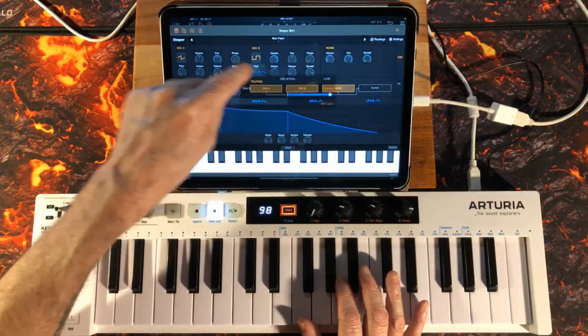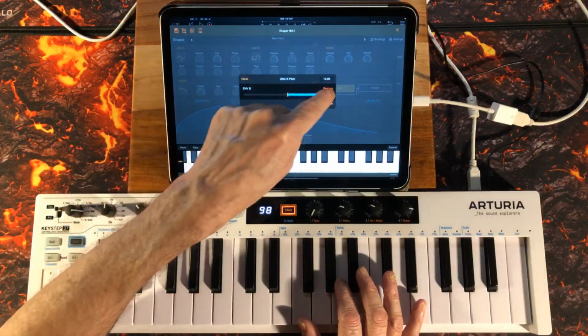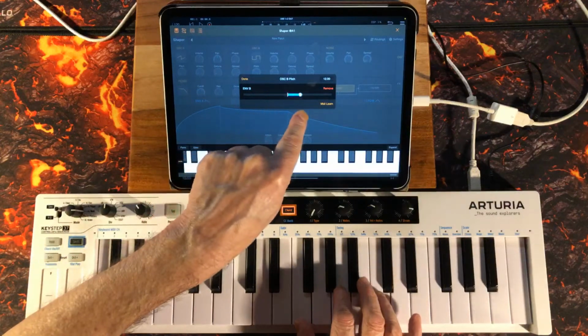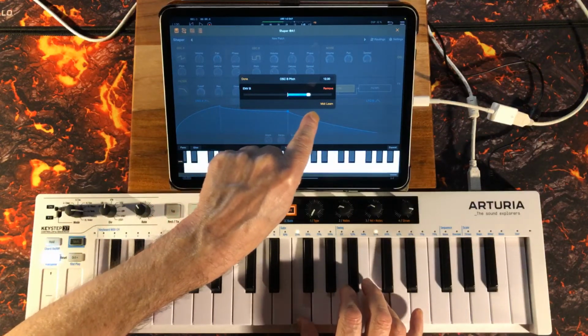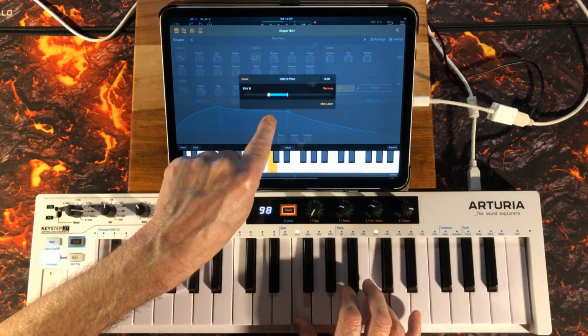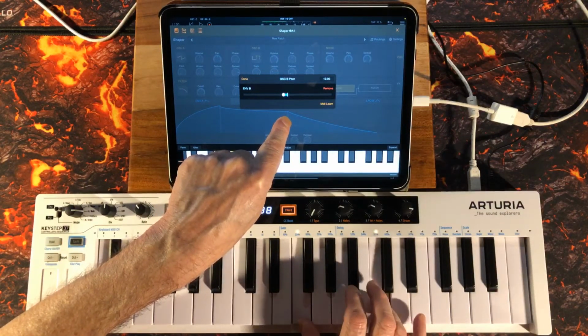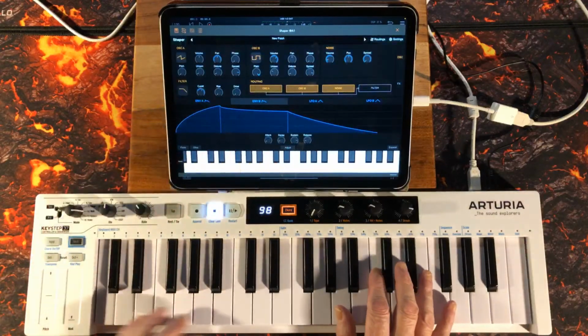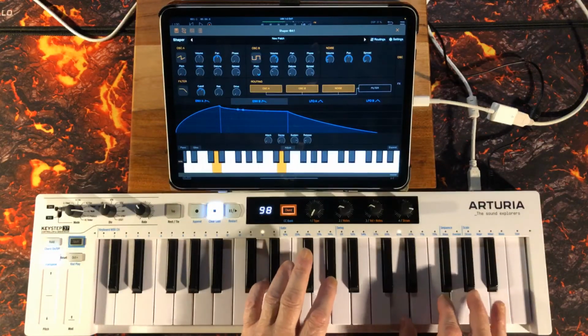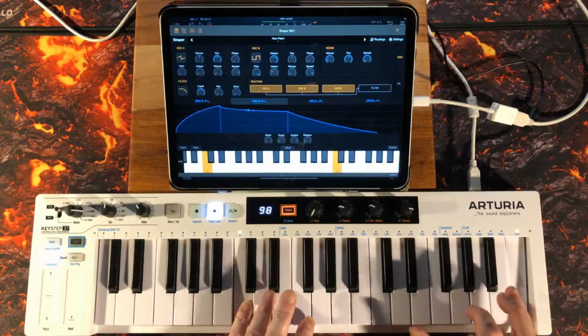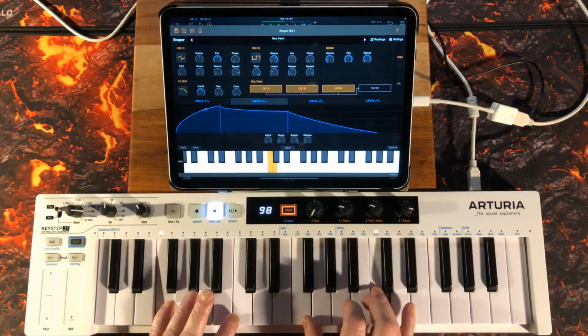Actually, envelope B, I'm gonna set it to just give it a little bit, because otherwise it'll sound a bit odd. Oh, it sounds suitably odd.